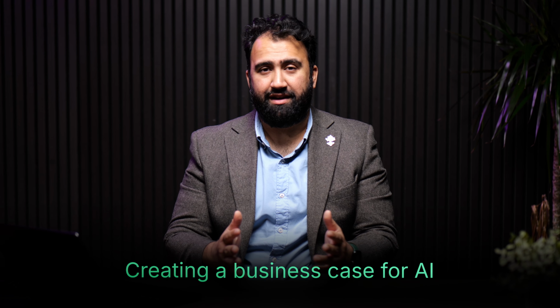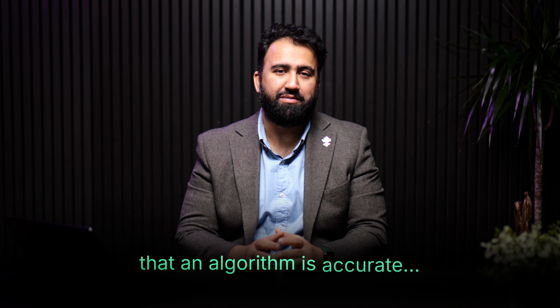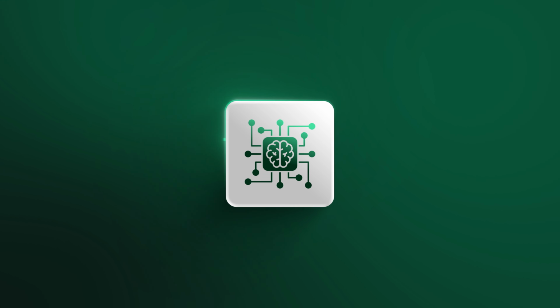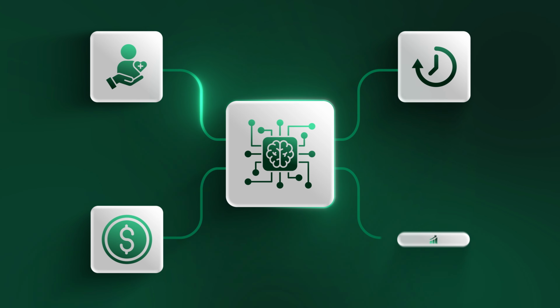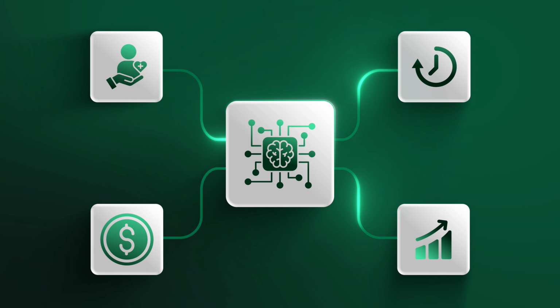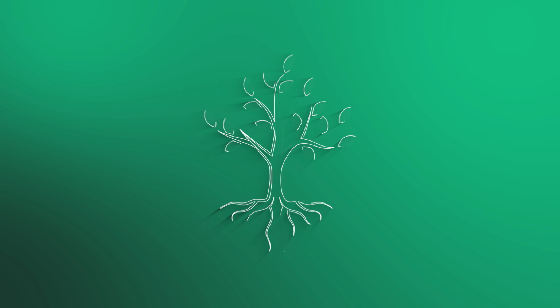Creating a business case for AI is not just about proving that an algorithm is accurate. It's about showing how the technology will meaningfully improve care, save time, reduce costs, and increase capacity in your organization. And the best way to do that is by walking through the full chain of clinical and operational impact.